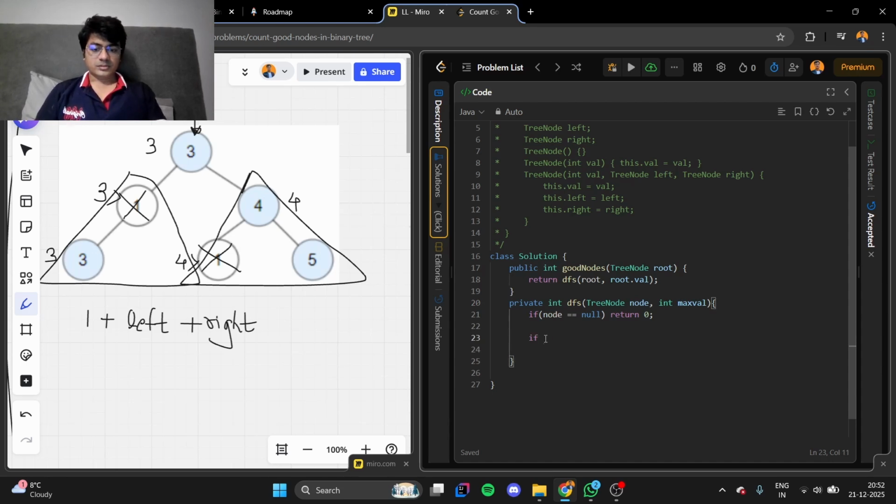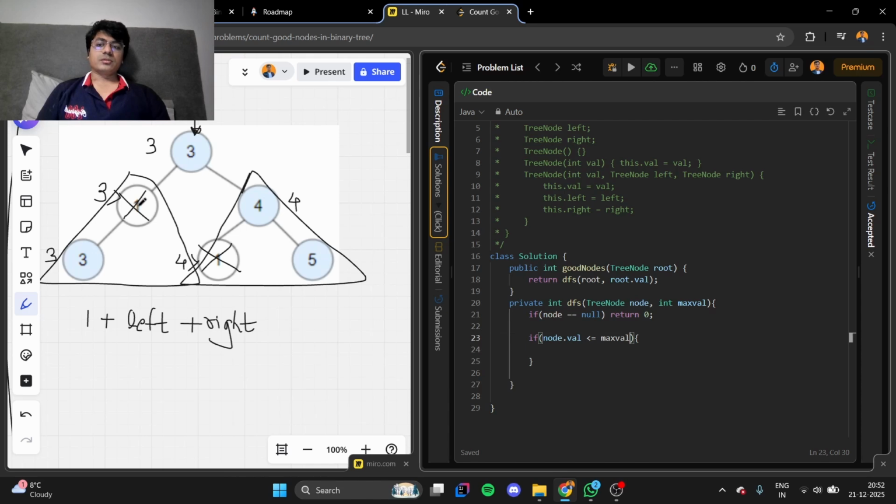So if the node's value, that is 3, is less than or equal to the max value. Let's consider node 1.